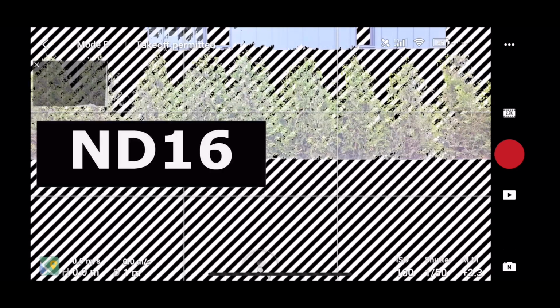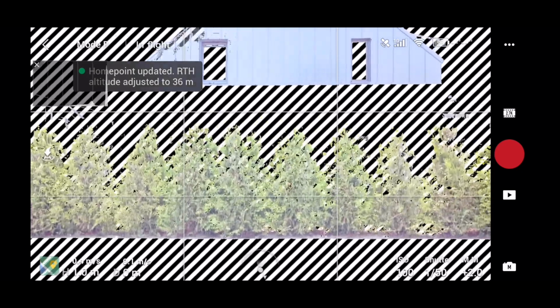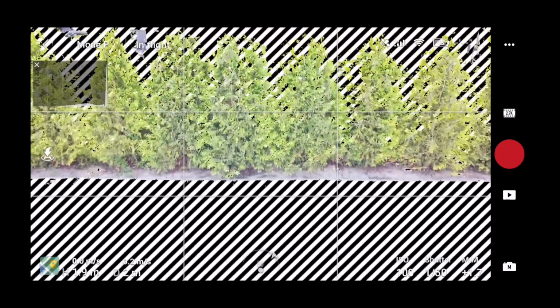This is an ND16 filter, and you can see the overexposure warning, the zebra stripes, because the whole frame is overexposed, so it's too bright. I can basically see nothing but zebra stripes. So this filter is too light for the occasion, and we're not going to get the footage that we need.